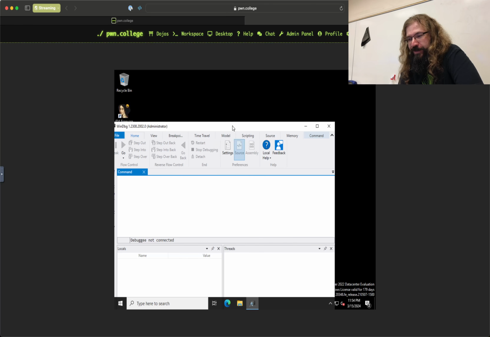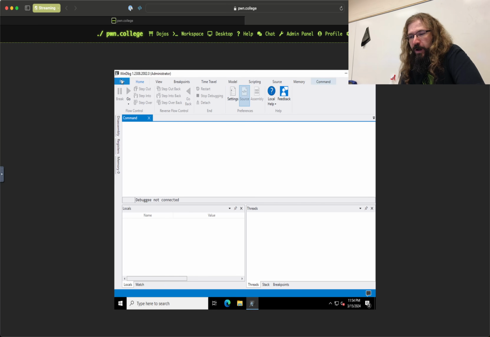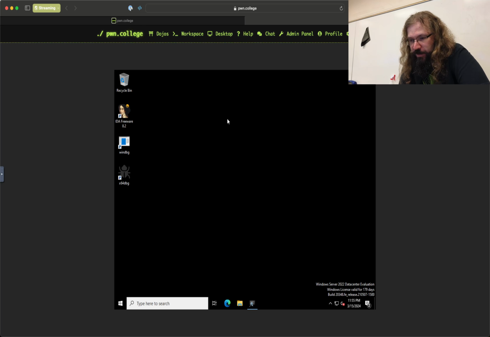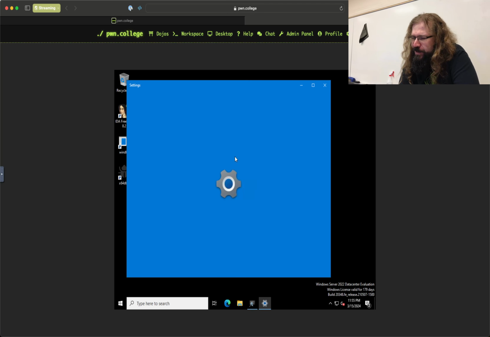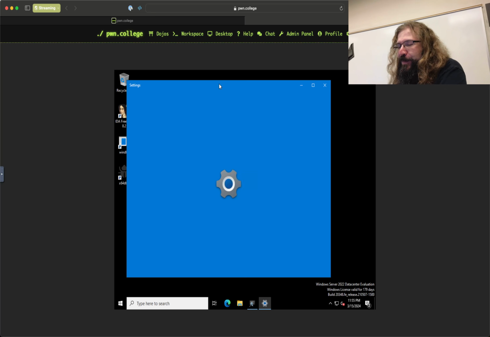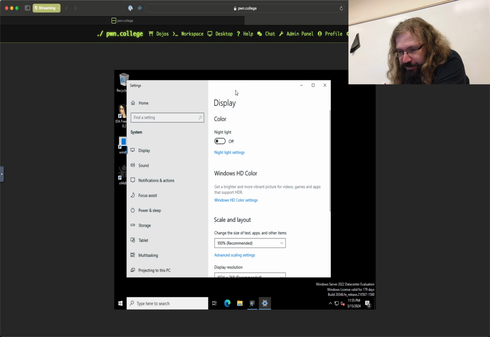Now when I start this, we see it says WinDbg and it has the version, and then it says in parentheses Administrator. Right now this box is a little bit small. We can fix that. Again, growing pains. Hopefully some of these issues, we laugh at them down the road as we look back at this recording.